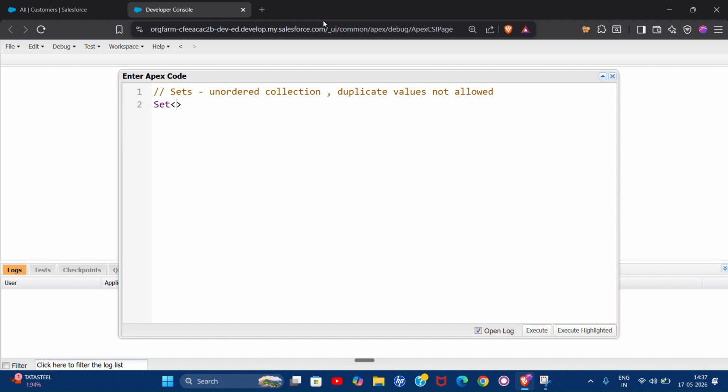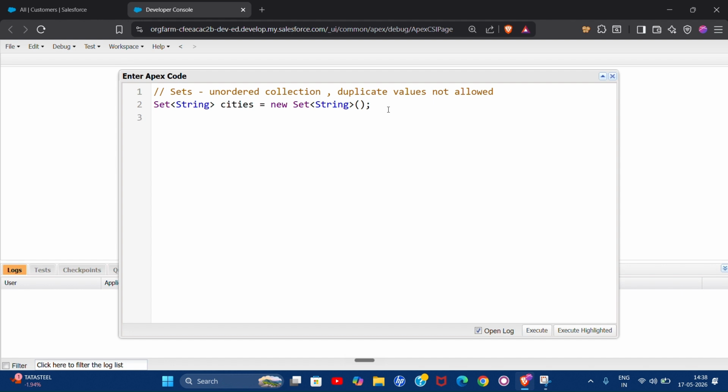It is a text value, so we will use the String data type, and I will name this set cities. Then the assignment operator, the new keyword, and again Set of String, parenthesis and semicolon. This line, new Set of String with parenthesis, will create a new empty set. The set is empty right now, it does not have any value.